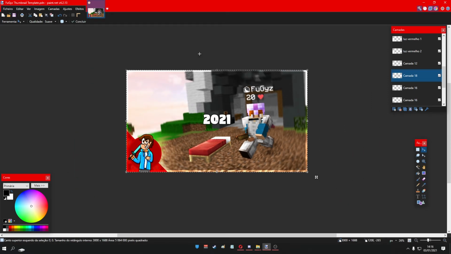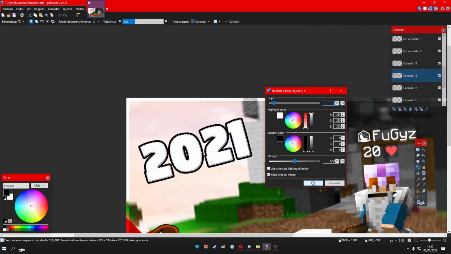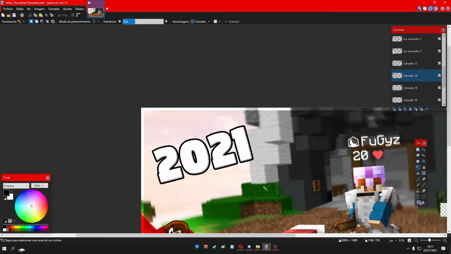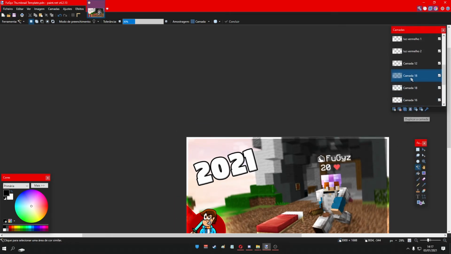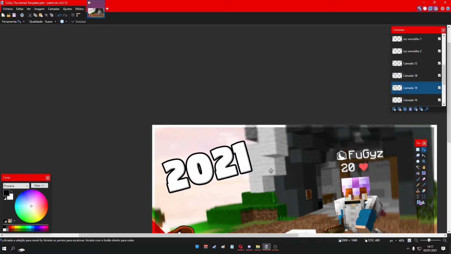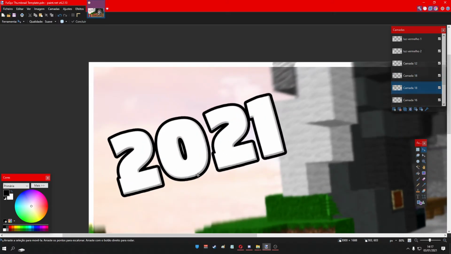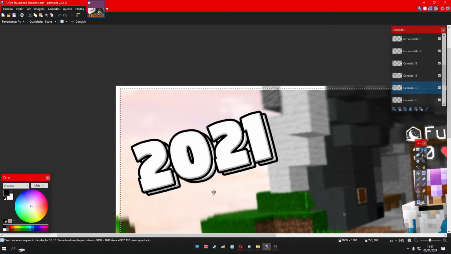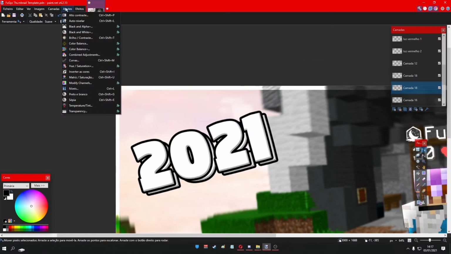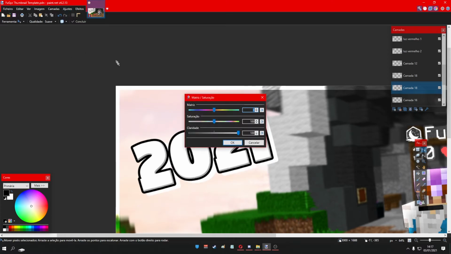Now I will move this, rotate it, make it bigger, and put it right here. I'm gonna add a little shadow so it looks like this, and I'm gonna duplicate it, put it behind, down the original one, and I'm gonna move it so it looks like this, and change the color and the saturation, and I'm gonna change it from white to black.